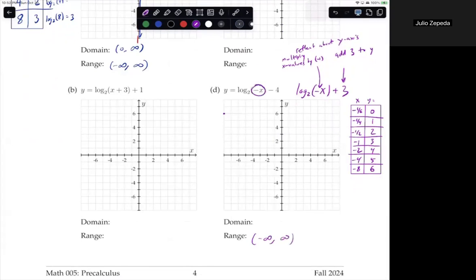We can again use what we learned earlier, that the domain of, oops, I'm looking at the wrong function here, but this one right here. The domain of a logarithmic function can be found by just getting the argument and setting it greater than 0. If we divide by a -1, we're dividing an inequality by a negative, which means we flip. Now it's x is less than 0, which is negative infinity to 0, which makes sense. It should now be negative, or to the left of 0, because we reflected about the y-axis.